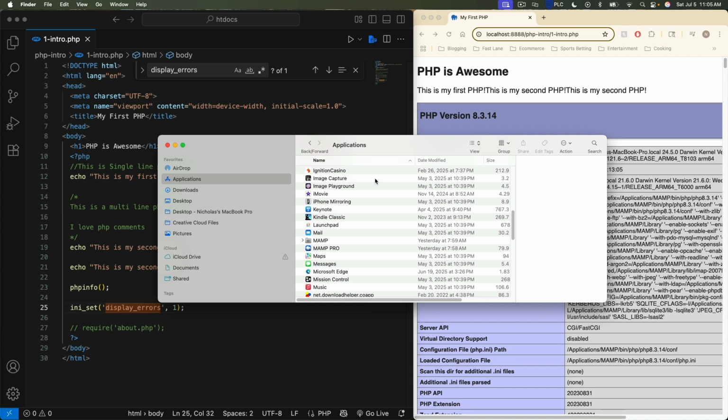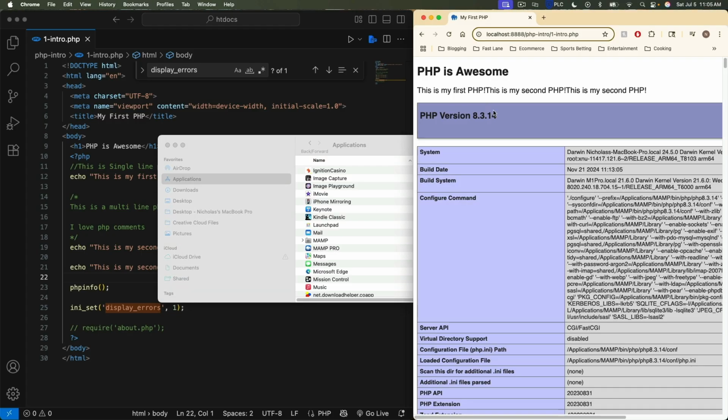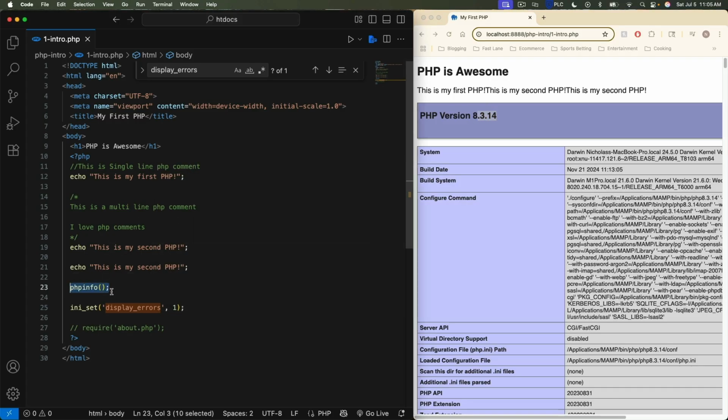Welcome back, guys. So I just want to show you one other way and the better way to turn your error reporting and other stuff on and off within PHP, because there's actually a better way to do it than just writing this code out in your editor. So what you'll do is you want to get the PHP version that you're on, which we got from running our phpinfo. And I want to show you one more thing from the other video.